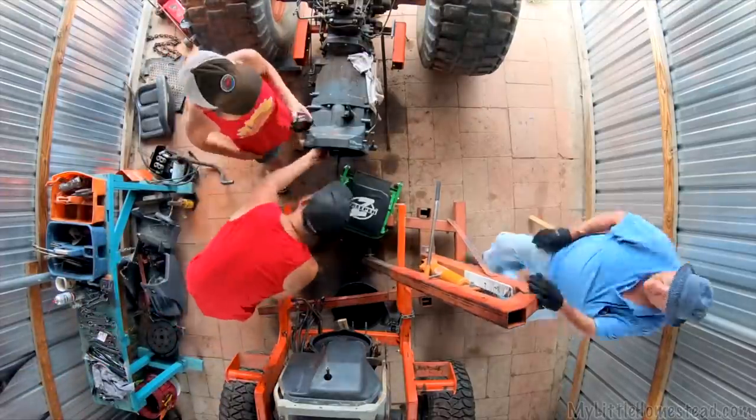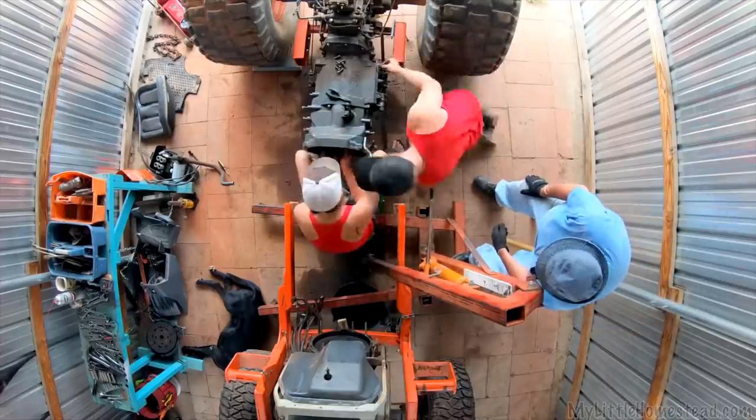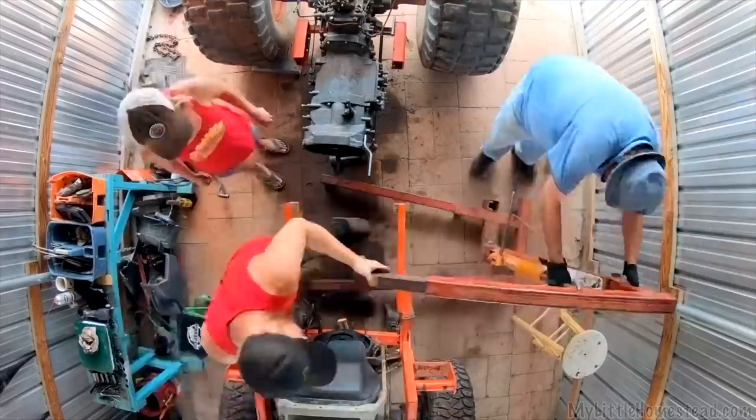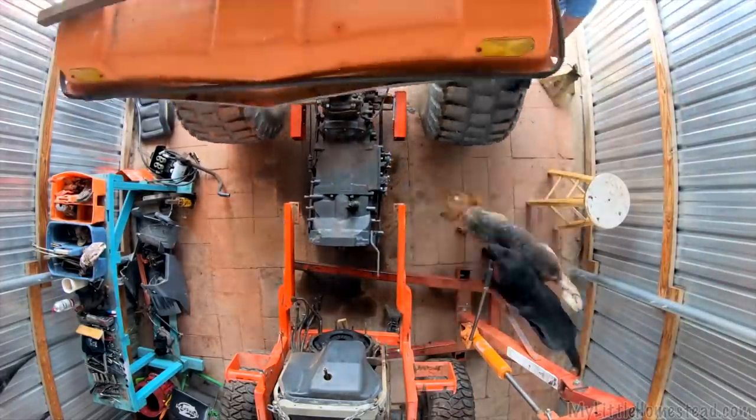We bought this tractor for $2,000 in its broken state, a little over $1,000 in parts, and then the $100 book. So it came out to about $3,200 total to get this thing up and running, which is really cool. We're very pumped on that. Such a great deal for a tractor and something so useful that we can use. It's gonna be really nice to have.